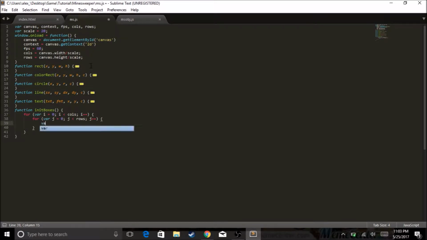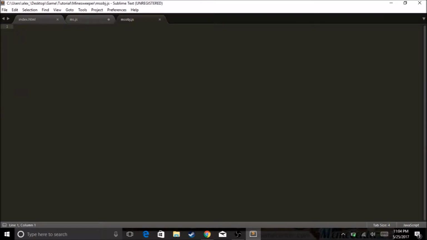So we're going to say var box equals a new box at I times scale, j times scale, and then scale. You might be saying, wait, you don't have an object. That's what this extra one is for, so we can actually code our object.